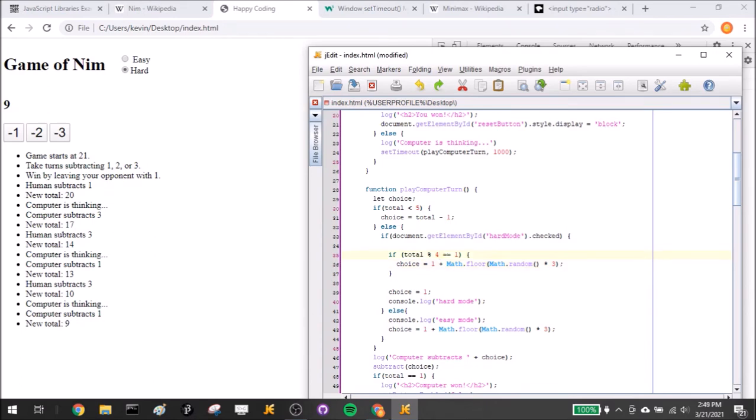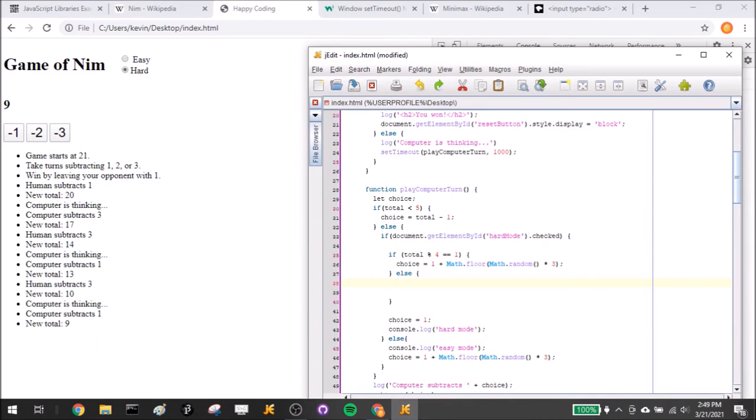That's 5 divided by 4, take the remainder, is 1, I think, if I remember my undergrad computer science lessons. Then it doesn't matter. I've already lost, so I might as well just choose randomly. Otherwise, I'm not at one of these magic losing numbers. I want to leave my opponent at one of these numbers.